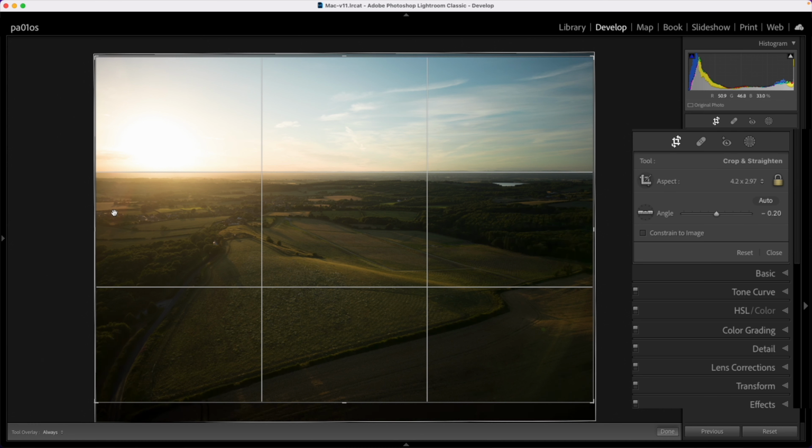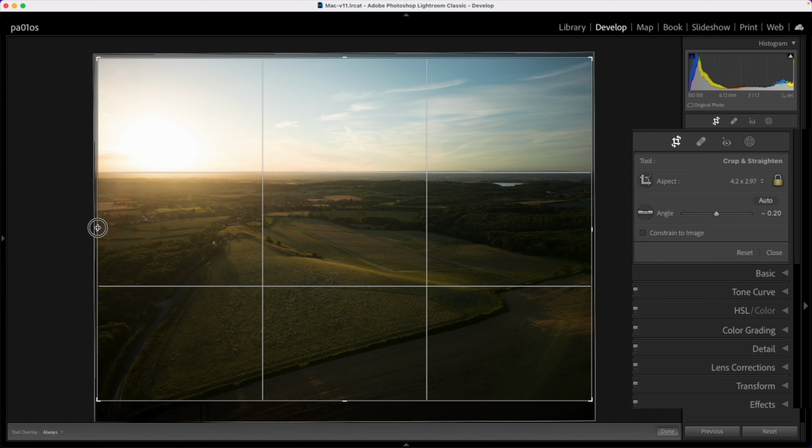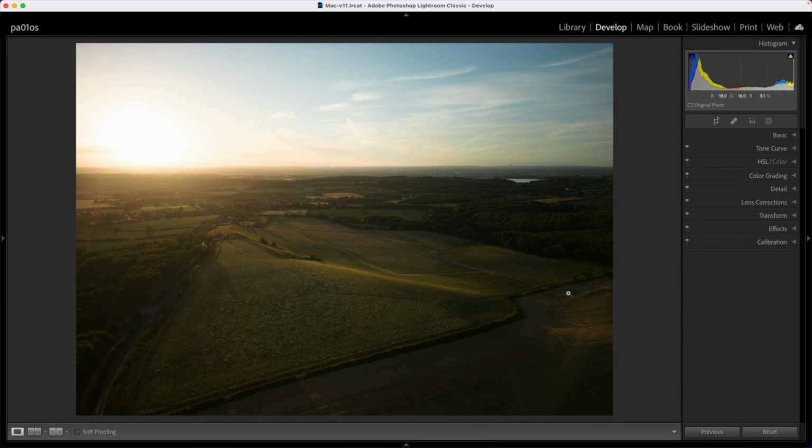And just check all four corners to make sure, like here we might just be clipping outside the image, which will leave us a little bit of white space which we don't want, so I tend to just drag it in a fraction just to make sure. And when we're happy with it, we click done. So hopefully now we have a straightened image which we can begin to work with.